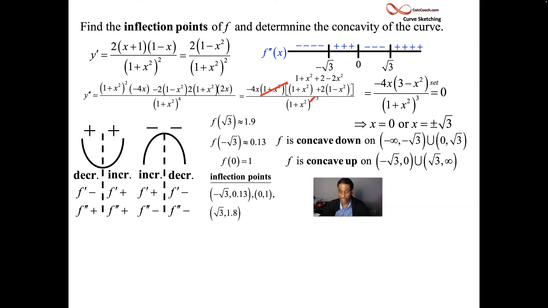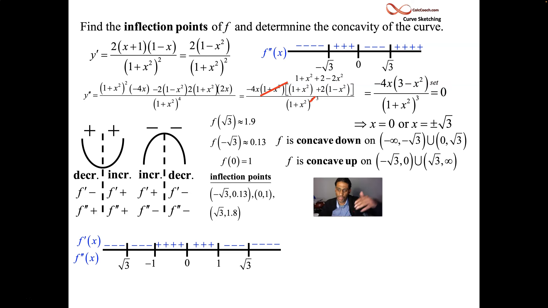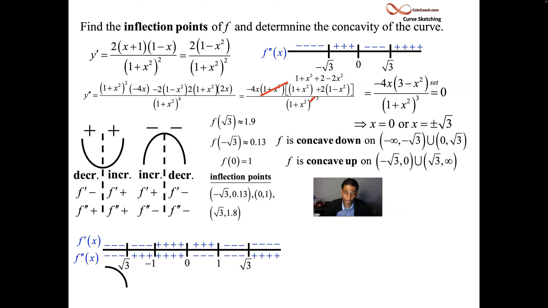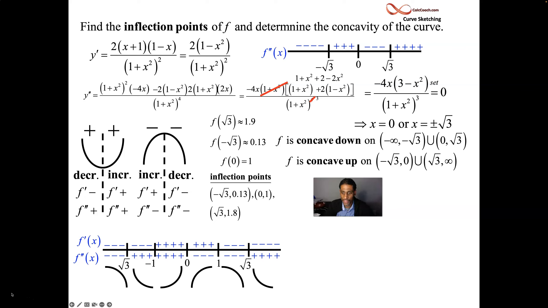We have this sign chart that helps put the first and second derivative information together — first derivative signs up top, second derivative signs down below. The markings on the number line are where the first and second derivatives equal zero. A decrease in concave down looks like one shape; decrease in concave up looks like another; increase in concave up is the other side; increase in concave down is another shape — and so on. We have all these pieces to put together into the graph.